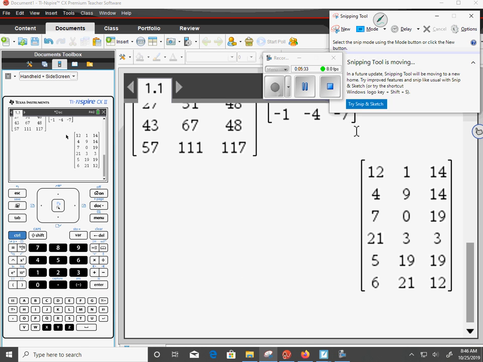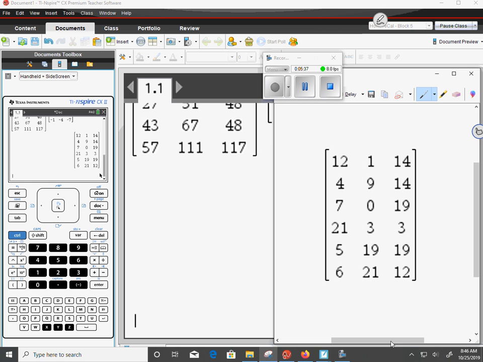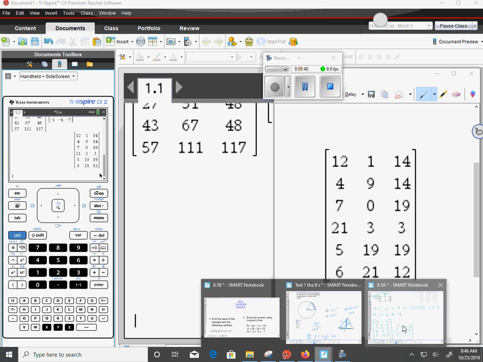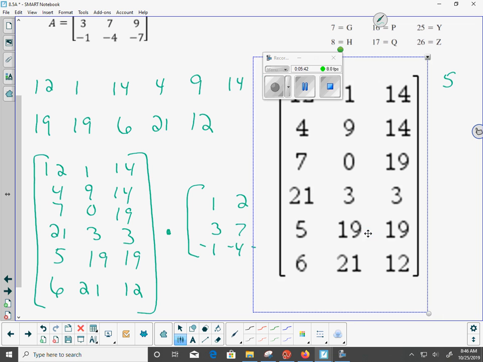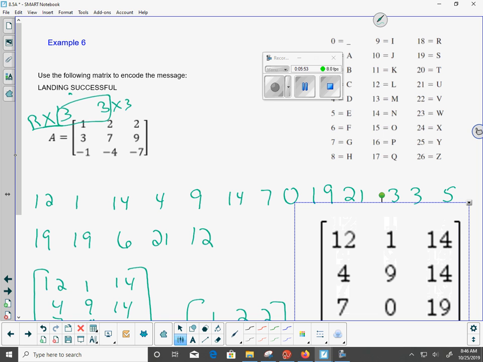Dimension error. Then you made a mistake. Oh, do you have to multiply in a certain order? Oh, yes. Remember, in matrix world, it matters the order that you multiply. Yeah, 12, 1, 14, logs. And that ends up matching what I started with, so then I can take these numbers and go back and put them in there to decode.